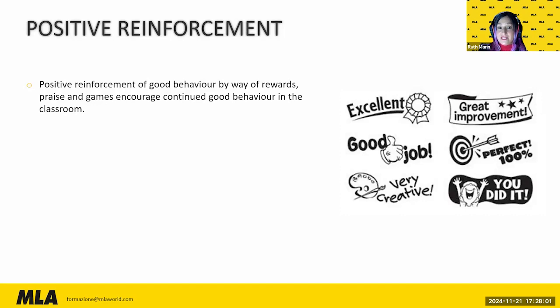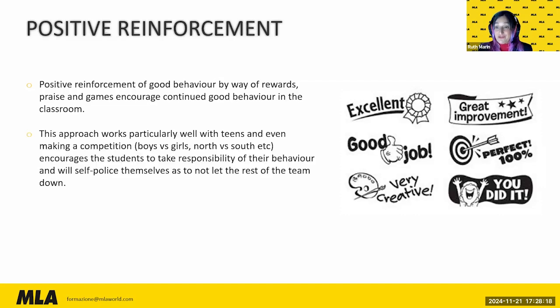Students, of course, need to be involved in classes. And the best way to involve them in the classroom is by saying what they're doing okay, not only pointing out what they do wrong. How can we actually acknowledge these good things, these positive contributions that they make into the classroom? So basically, we can set rewards, we can praise them, we can find games to encourage them to continue that good behavior in the classroom. And I think this approach works particularly well with teenagers.